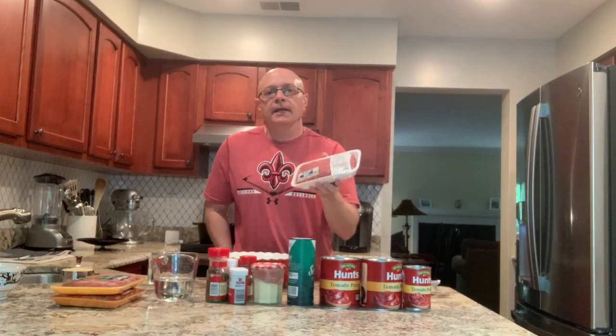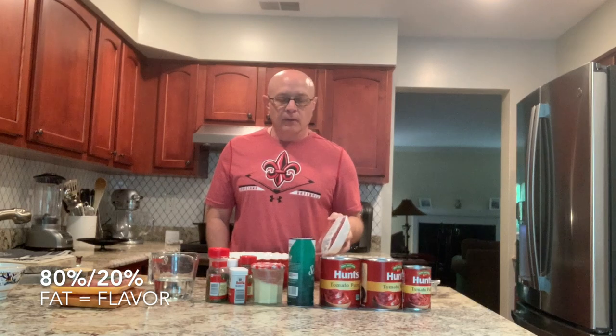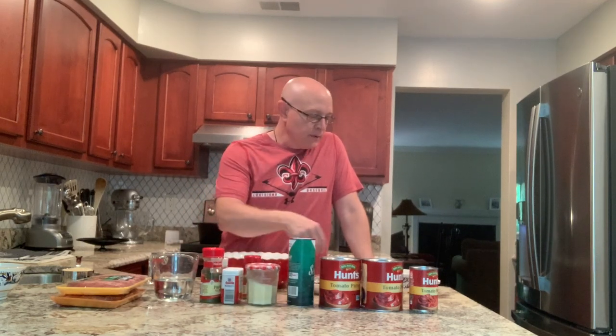The first tip I'll give you is that when you're looking for ground beef — or as we call it, chopped meat — look for 80/20, so 20% fat. I really like that because the fat gives it its flavor. I'll also be using a pound each of hot and sweet sausage. For tomatoes, we're using tomato puree and tomato paste. Other ingredients include parsley, oregano, garlic powder, black pepper, Parmesan cheese, eggs, water, and plain breadcrumbs — not Italian seasoned. My grandmother always cooked with Crisco. This recipe goes back three generations and I refuse to change it.